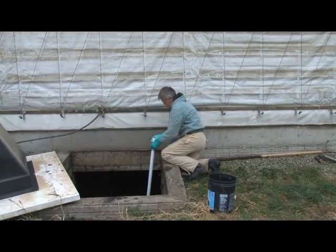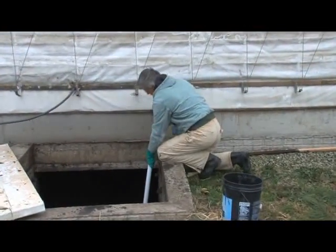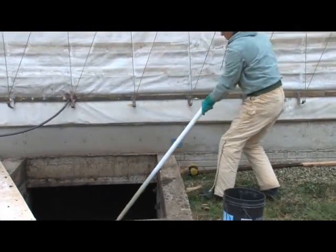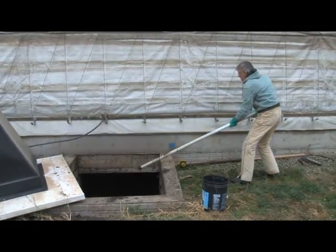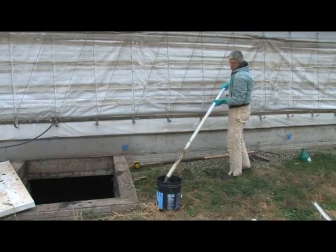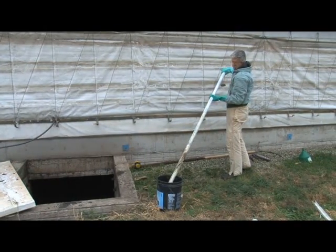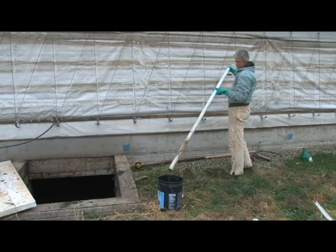To take a sample, release the plug and run the pipe down into the manure all the way to the bottom, then pull the plug tight. You should only sample from the solids at the bottom of the storage structure if in fact those solids will be completely agitated and removed from the structure. Take the sampler over to the sample bucket and release the plug, emptying the sample into the bucket.